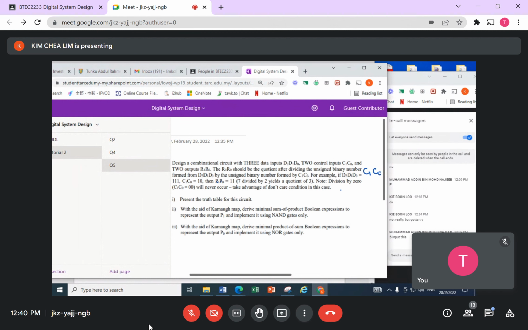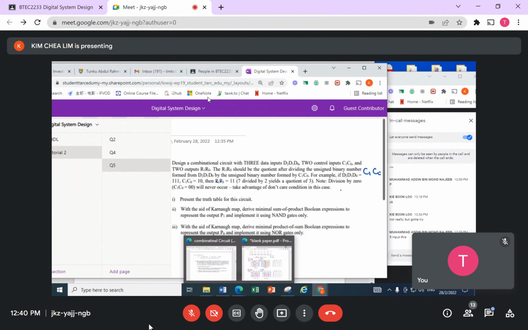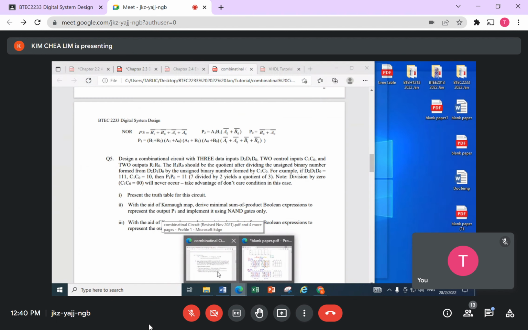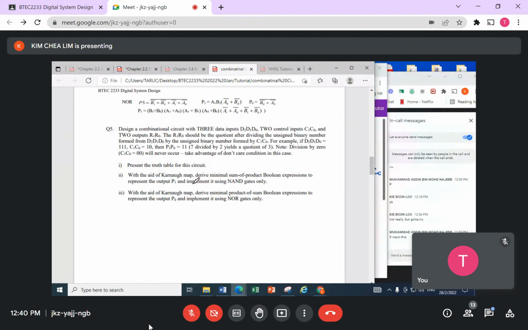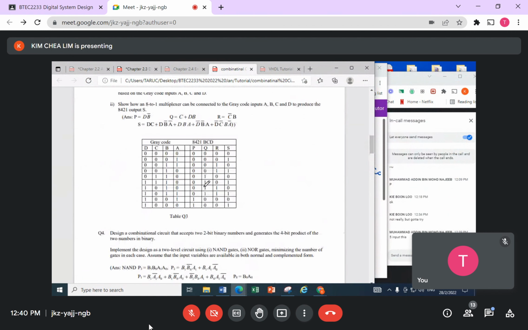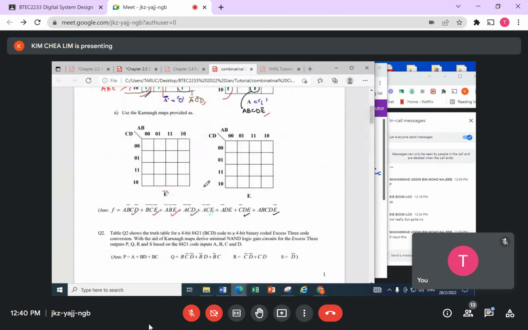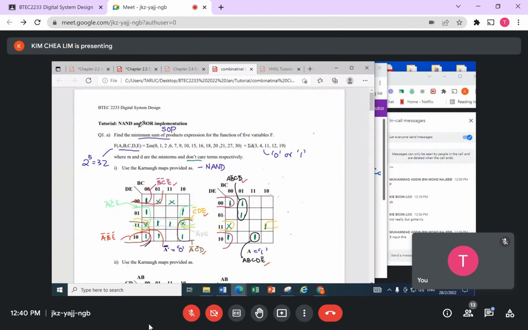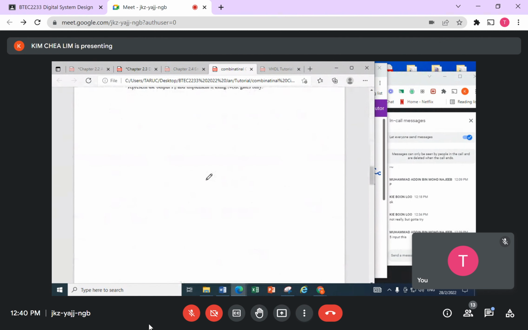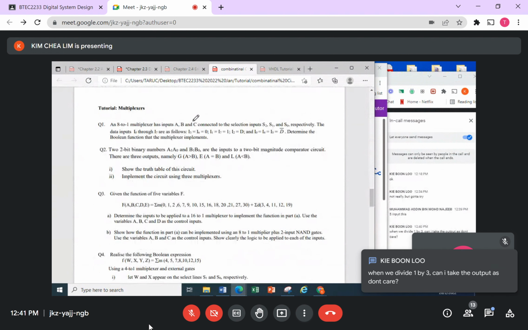Yes, this question is a 5 input one. Okay, next. So I explained already, you should be able to do it. This is question number 5, no answer. So questions 1 to 5 here are mainly on NAND gate and NOR gate implementations. So you design based on NAND gate, NOR gate and so on. All right. Then next, these parts here are on your multiplexers already.